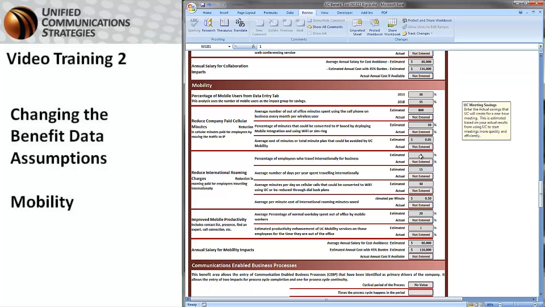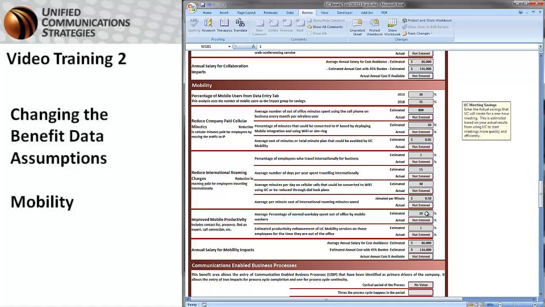So again, this is an area that may vary highly depending upon the company. If it's a purely domestic, North American, US, Canadian company, this would not apply and you would actually eliminate it from the tool. If it's a typical company that does international business, this number may be much higher. That 2% may be 3 or 4%, and the number of minutes per day may be 60, in which case this can become a much more significant cost savings.